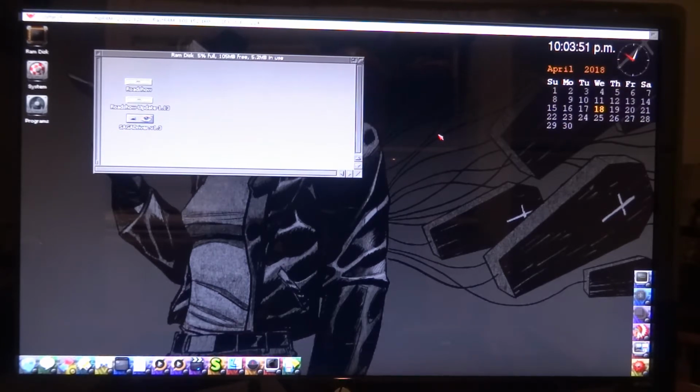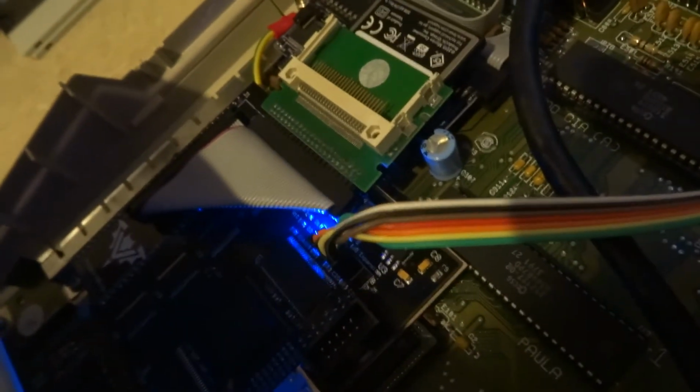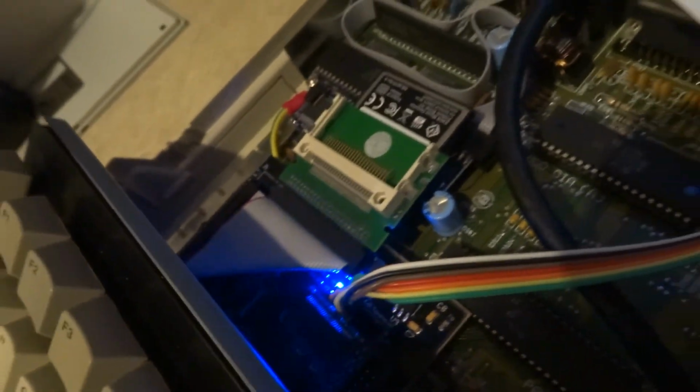Today it's a tutorial on how to get Roadshow, which is a TCP/IP stack for the Amiga series of computers, up and running on a Vampire card in my Amiga 500 using the El Cheapo but very effective Arduino type shield, which happens to be Ethernet. And I believe it's 100 megabits per second that it does, because in the Apollo Core 2.9, they graciously enabled the SPI port on the Vampire card for the 500. And as you can see, it's wired up and functioning.